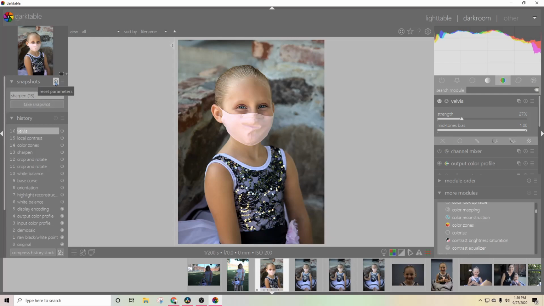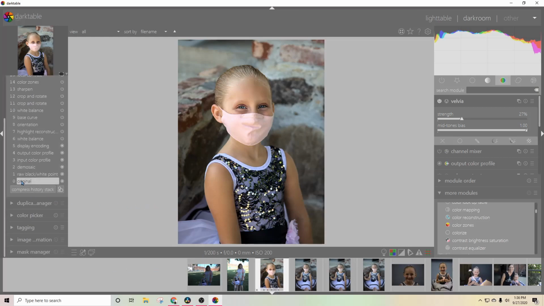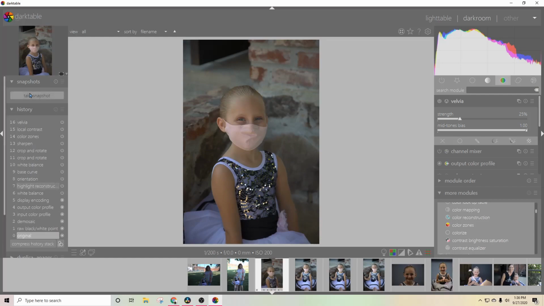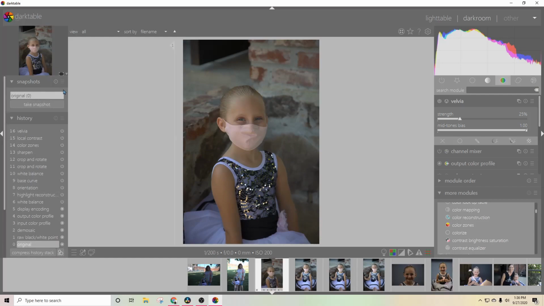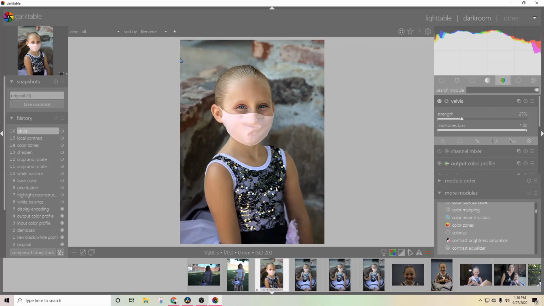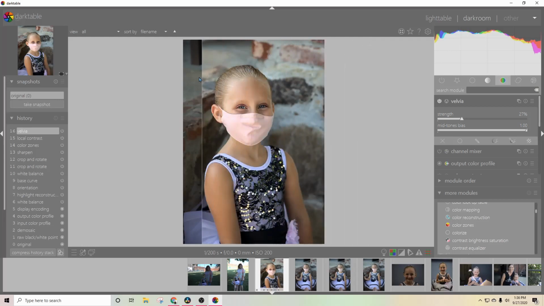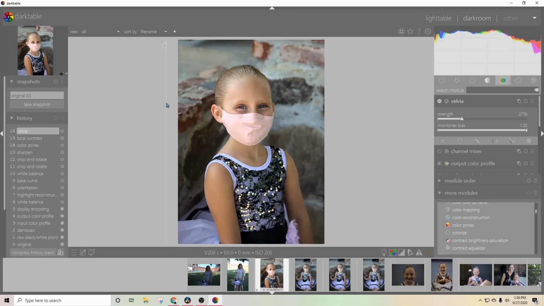So I'm going to clear this snapshot just by hitting this button that resets the parameters. So that's going to reset the snapshot I took. I'm now going to go down here to the original and take a snapshot of it. And now we're going to compare the original to where we have ended up here. That's going to be off because I cropped it, but here you go. So this is what we started with. Here's the original. This is what we've ended with so far. Pretty happy with that.